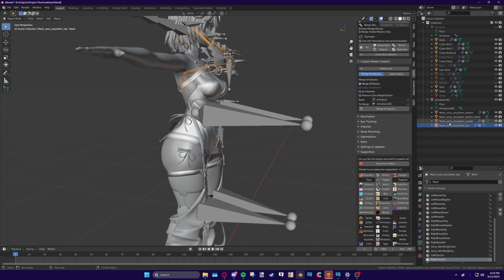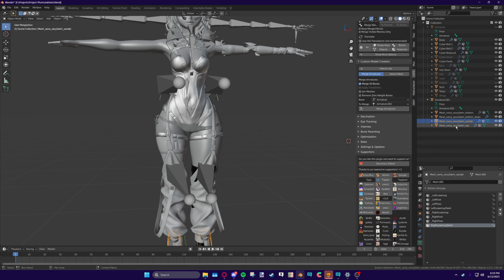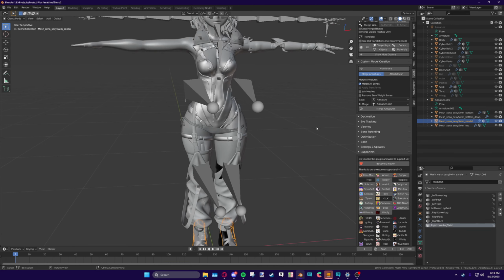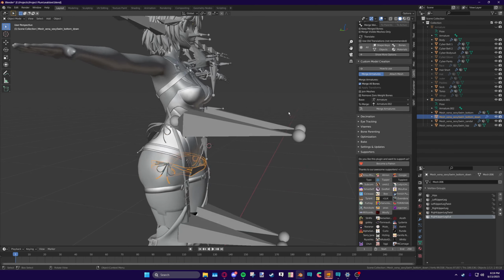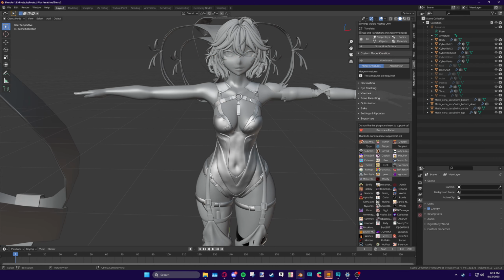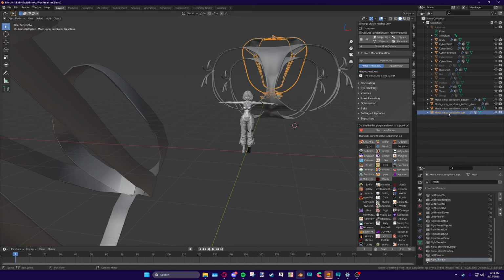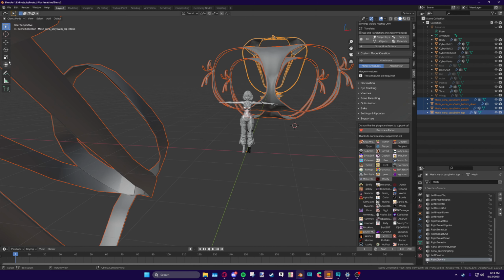So the thing about this bikini is we look at all the parts, and all the parts seem to be skin tight, yeah? All these parts, the sandals are skin tight. The bikini is basically skin tight. It has some strings, but we could rig those later if we really wanted them to. But in reality, they won't be a big enough problem to rig. So what we're going to do is we're just going to delete the armature right away. It causes some funny issues, but that's super easily fixed.